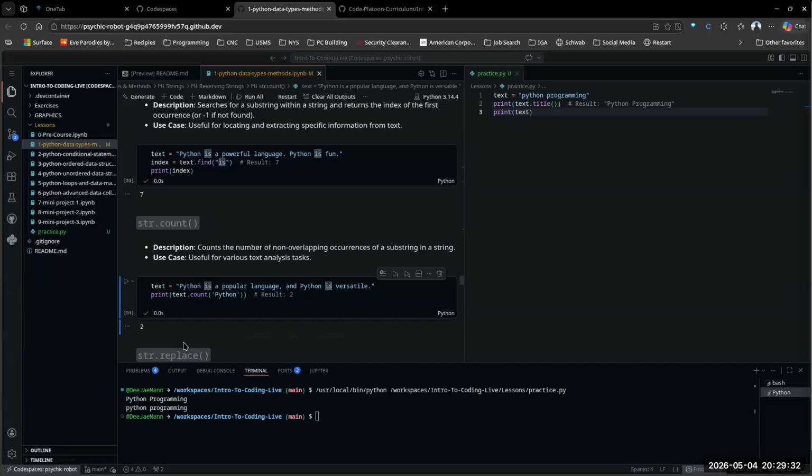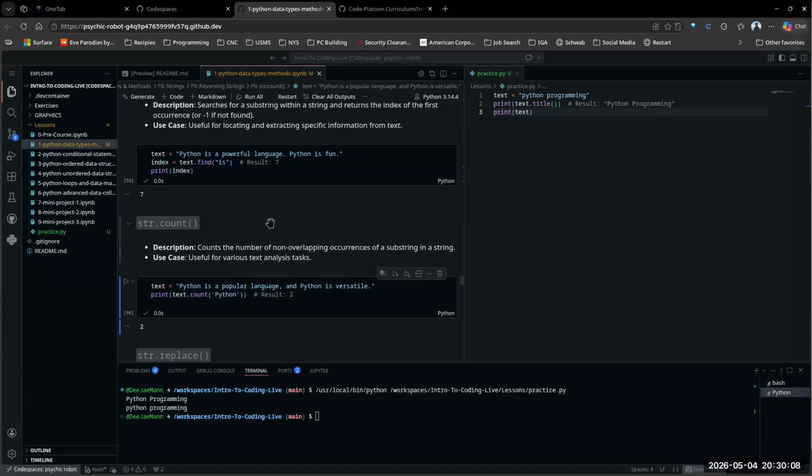So we'll see. When we run this, I was trying to think of a more complicated example, but that's a little bit out of scope. We're counting how many times Python appears with a capital P in here. If we change it, it's literal. So it's 0 if we lowercase the P, and 2 if we capitalize.